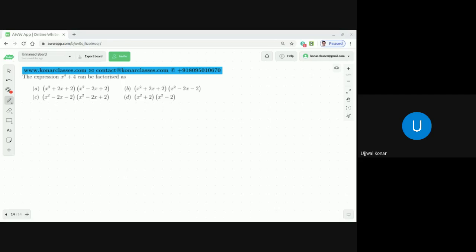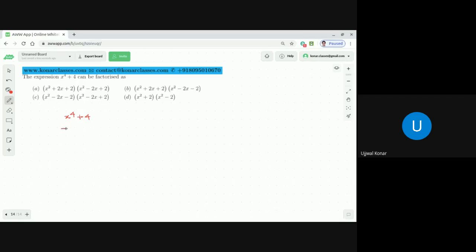Okay, appreciate. So how to proceed with that one? Not only the solution is important here; the approach is also equally important. The moment we get this question, x power 4 plus 4, what comes to our mind? Whatever it is, we need to express it in terms of x square, and 2x also. So how can we do this?